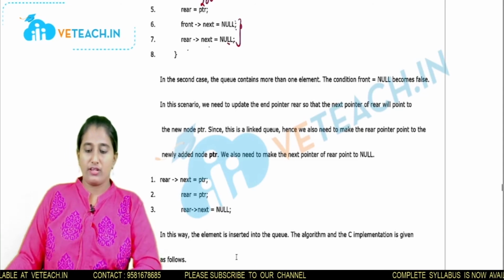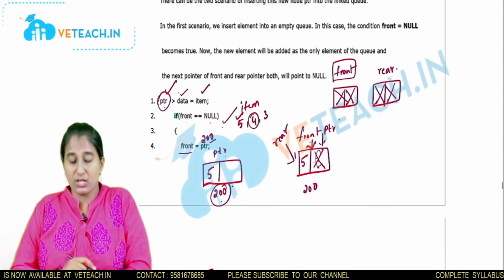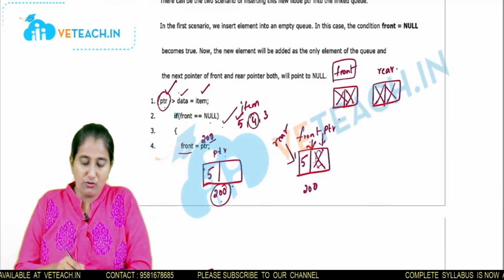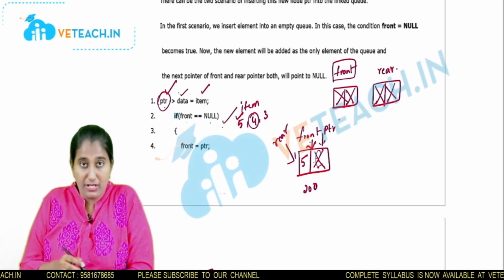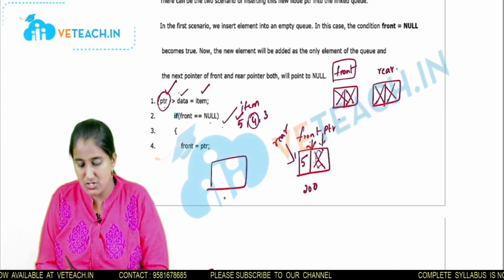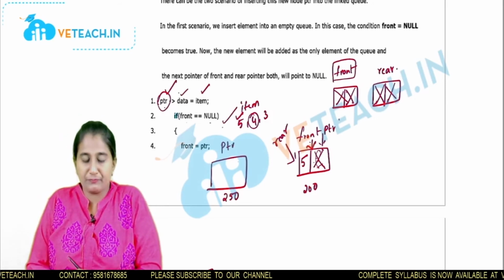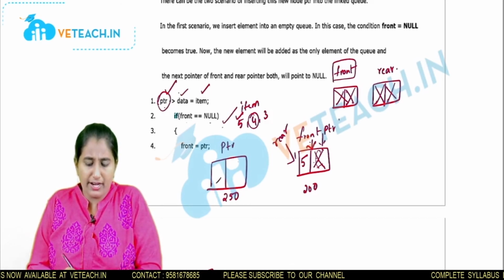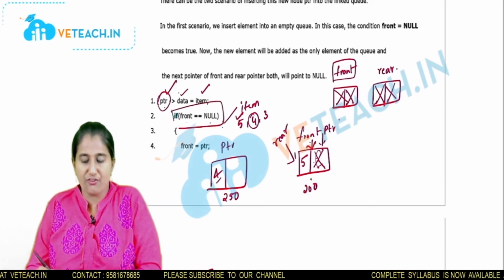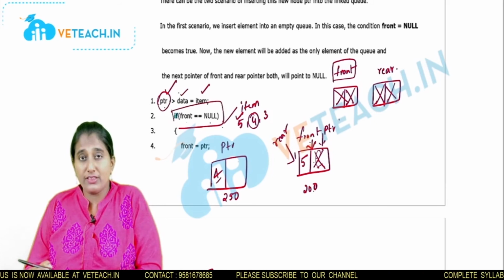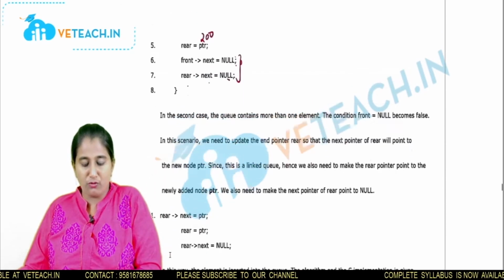So here you can see I am going to create one more element. I am going to enqueue the element 4. First of all, we need to create a pointer. So the pointer has been created. Let the memory location be 250, and in the pointer data part, 4 has been updated. Now I am going to check whether front is equal to null. Is front equal to null? No. What is the value in front, guys? The value in front is 200. So we need to go for the second case.